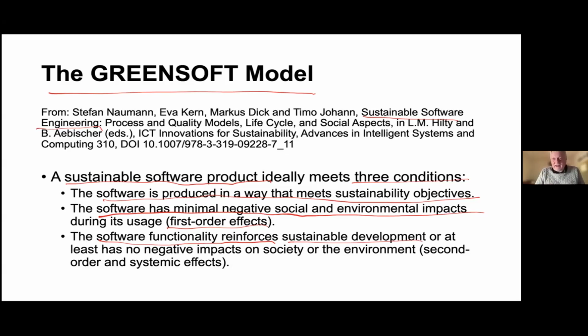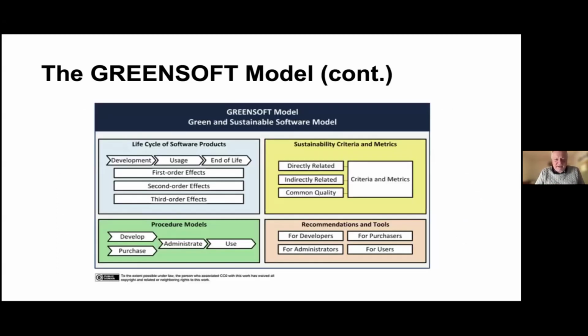And when dealing with development, of course, we should have these conditions in mind, and therefore they're mentioned here. The process, and as I said, I will not go into detail, more or less considers four parts. One is the life cycle of the software product. The other one is the sustainability criteria matrix, which is important, of course, because sustainability criteria matrices are usually steering or used to control processes in software engineering. So they are a must here.